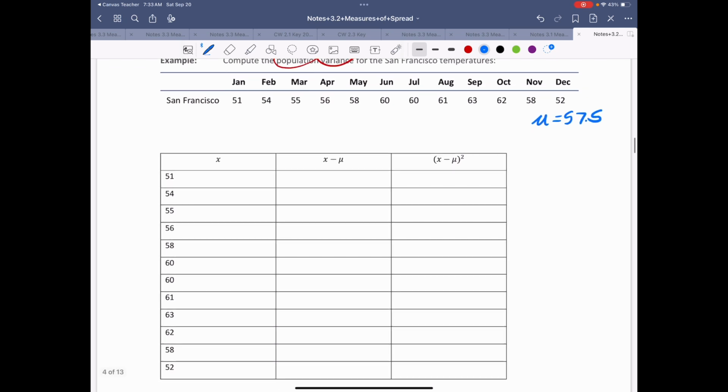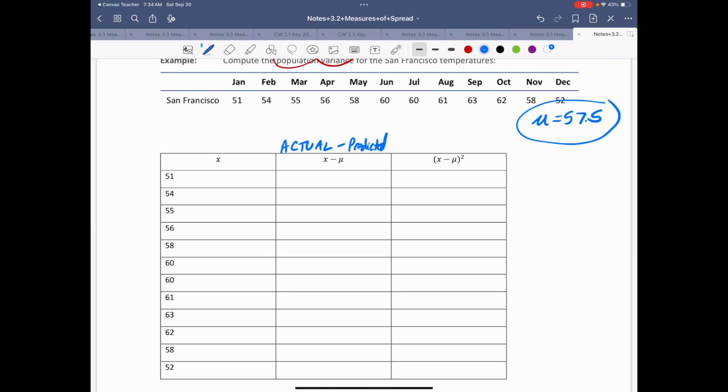And I want you to look at your columns. The first column, they give you x. The second column, they give you x minus mu. This is the actual minus the predicted. All right, and what they do in the next column is they square it. Okay, so actual minus predicted, and we square it. And remember we talked about the mean. Like if I asked you, what do you think the temperature is today in San Francisco, and you didn't have that table to look at, you would always guess the mean. You would say, I think it's 57.5.